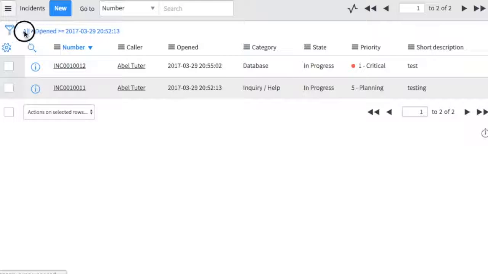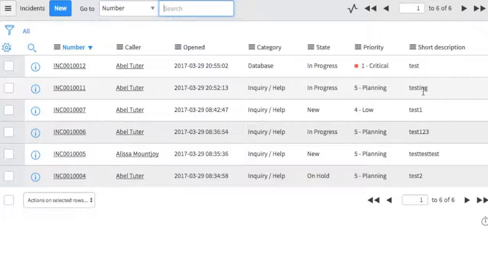Okay, let's turn back to our main list and I can show you how to bulk change information. So let's say that we want to change all of these short descriptions to say test. You click on one of the cells and then you hold down the shift key, and depending on if you want to change the cells below or above the cell that you're currently touching, you can use the down or the up arrows. So in this case, I'm going to go down and I'm going to hit the down arrow one more time and I'm going to change these 3 cells.